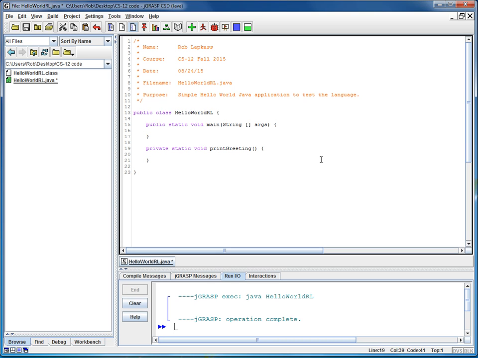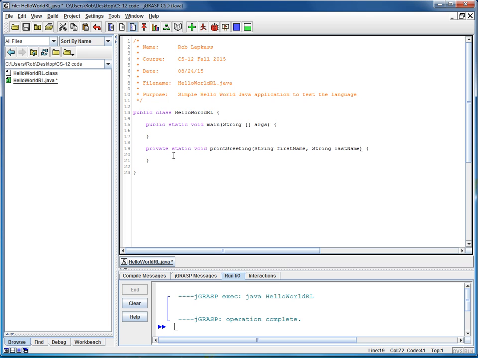And then inside the parentheses for printGreeting, we'll put what are called the parameters of the method. So we'll say String firstName, String lastName. And what we've done here is we've created the interface to a method. An interface is kind of like an outline. If this is a method, it's going to receive from the outside world a string called firstName and a string called lastName, and it's going to do something. In this case, presumably it's going to print a greeting.